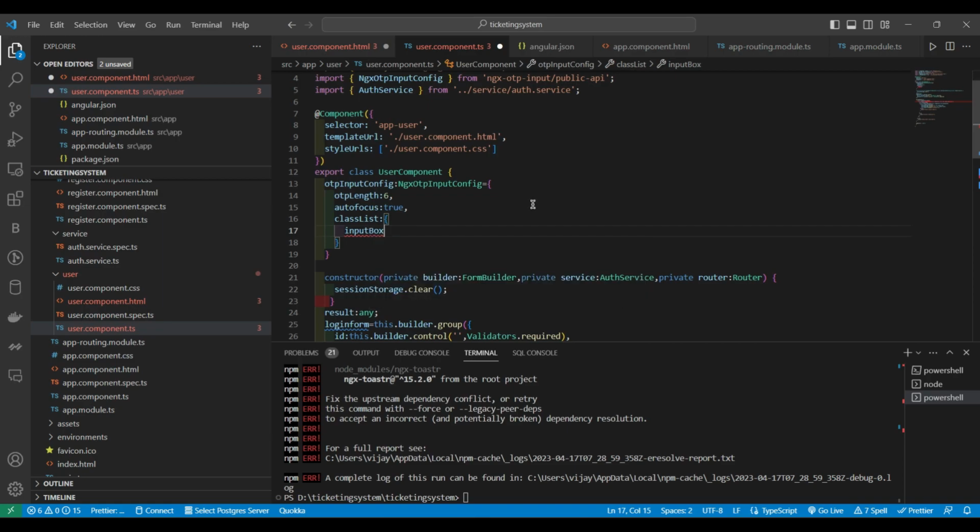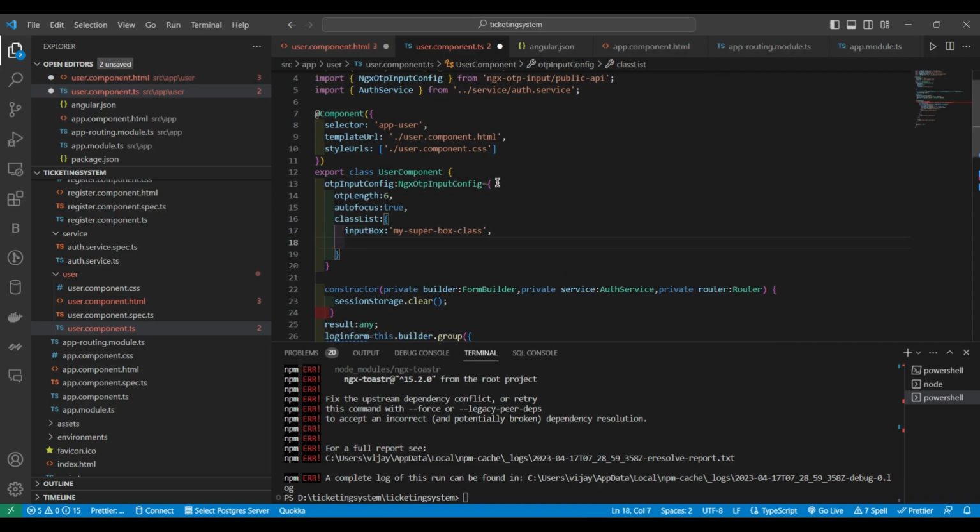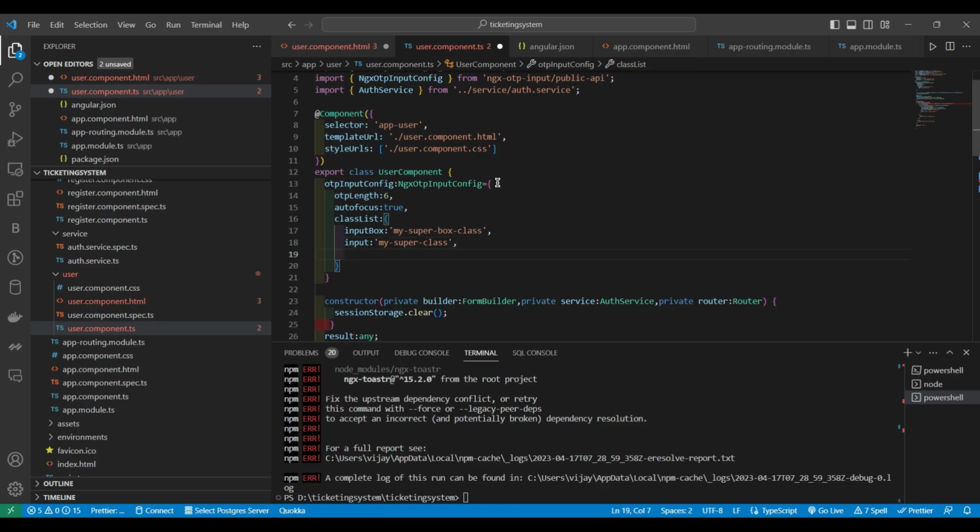Input box, my super box class, comma, the input which you have, my super class, and then comma we have input field, my super field class.